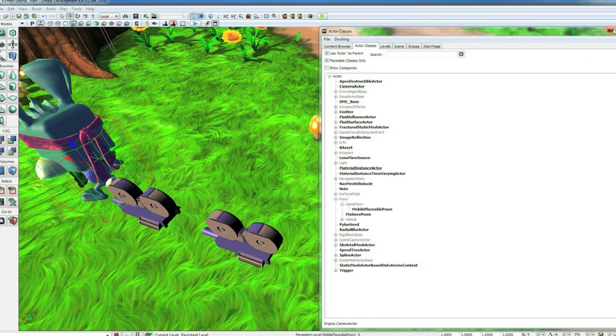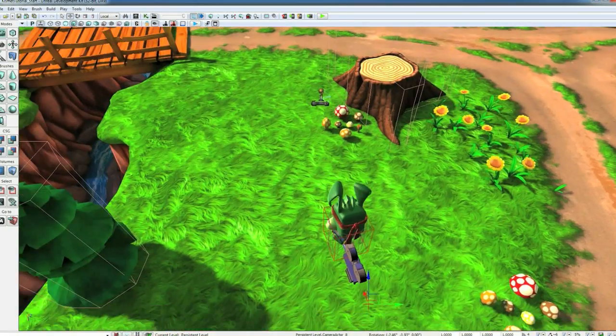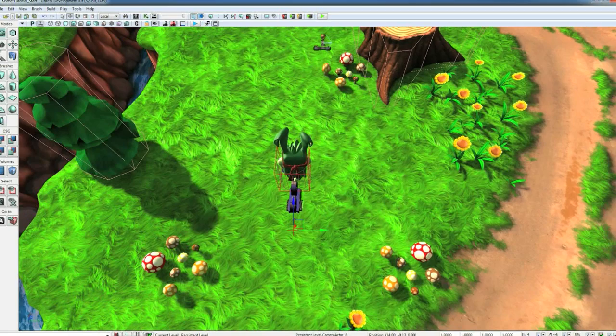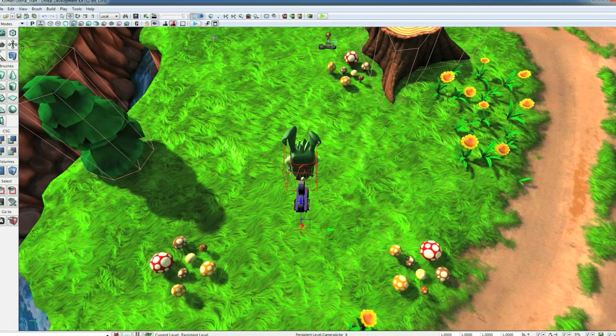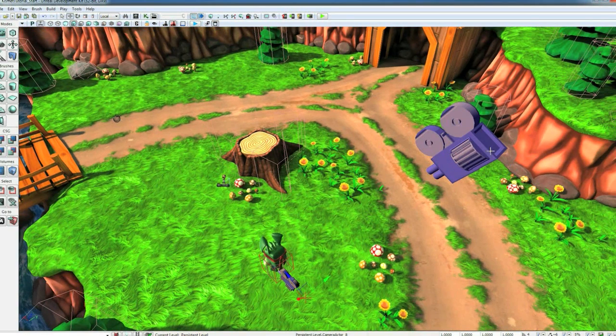So close this stuff down, select this camera, and if you hit the little eyeball up here, you'll take over this camera, so you can actually easily go and position it to how you want to see it in your game. That looks pretty good. So unclick the eyeball and you can move back. You can see this camera is now up in the air.